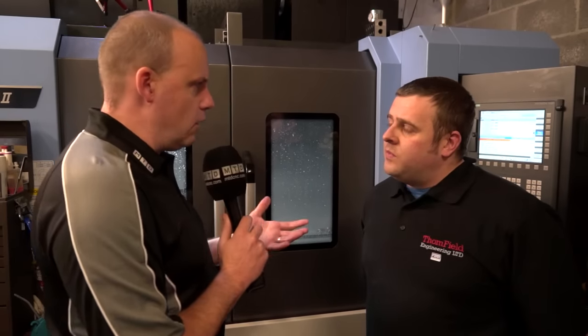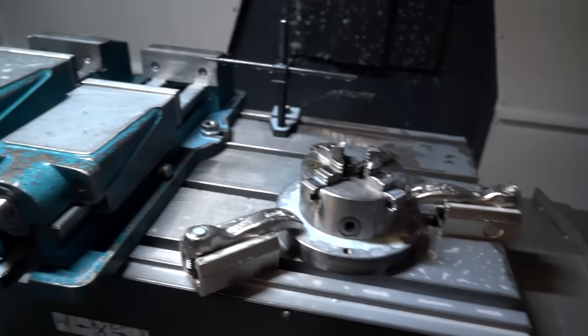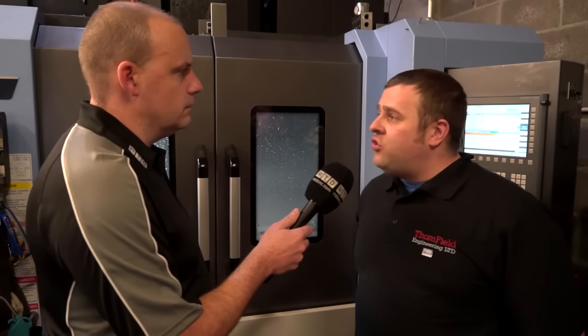Now, when you looked at the machining centre range from Mills, they're quite expansive. You can go from the 400, the 500. What sort of pushed you down the 400 path? Was it the size of the machine? We had a word with Steve Brown from Mill CNC. He came in, he went through some drawings, and for the components that we were machining, he suggested that this one was the one for us.